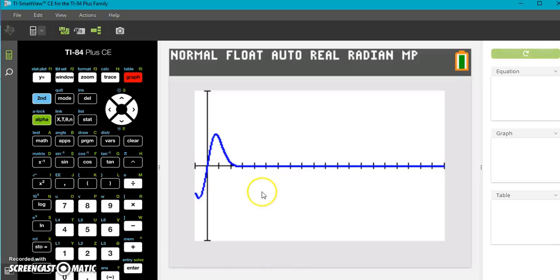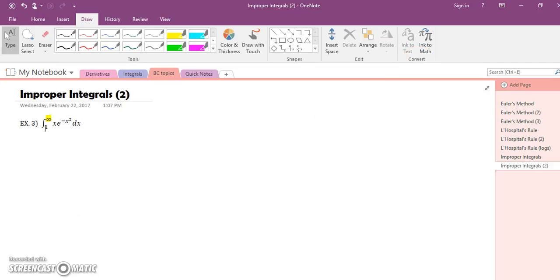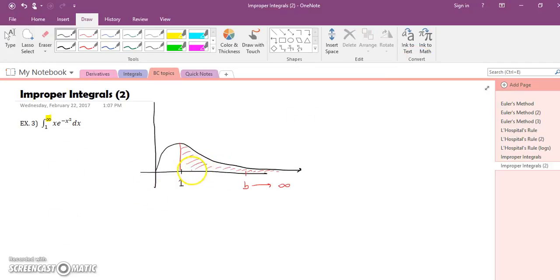Let's go ahead and see if I do the area from 1 all the way to infinity, is this going to converge or diverge? Can I say that the area under the curve is an actual number, or is it infinite? So I drew the graph here. Never underestimate the power of a good visual. It's going to help a lot whenever you do the more complicated ones.